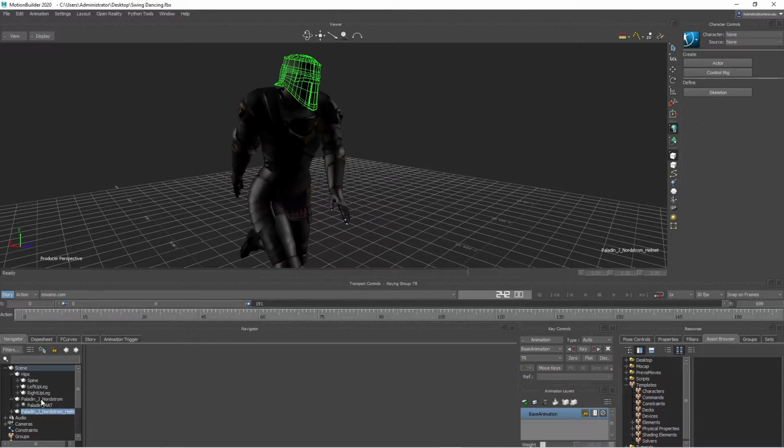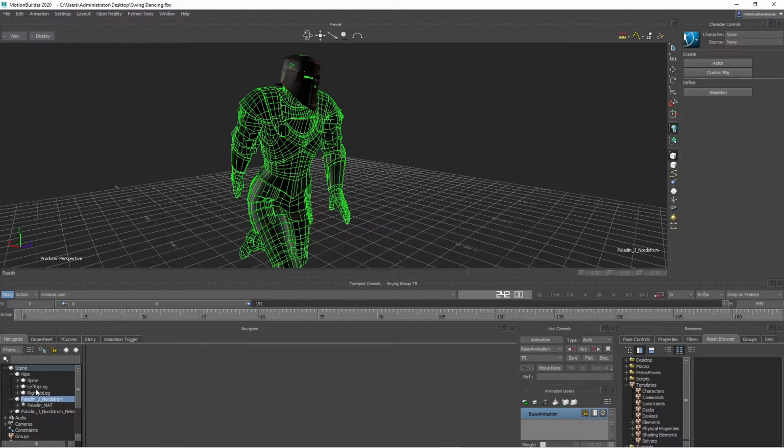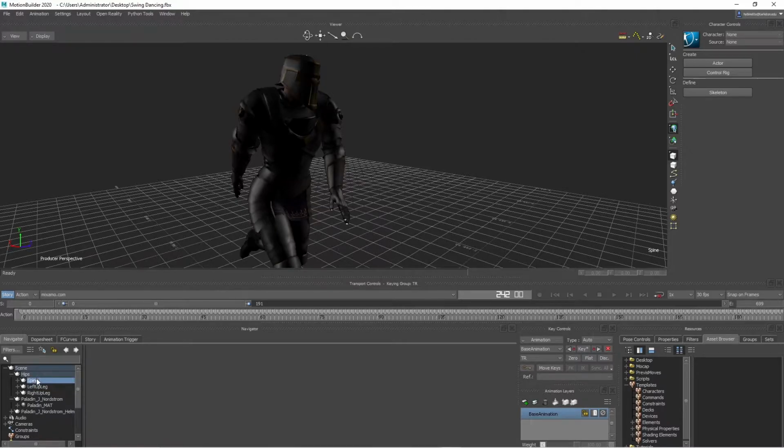This is the mesh doing that, and these are the rig. Over here, this is where you do all the keys of the character or object in the scene itself. And here, the asset browser, these are the external objects. And I'm just going to delete this.